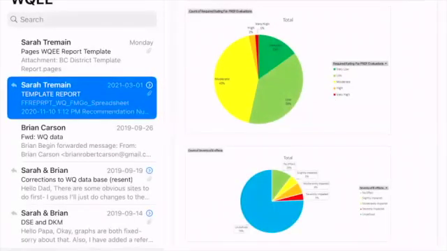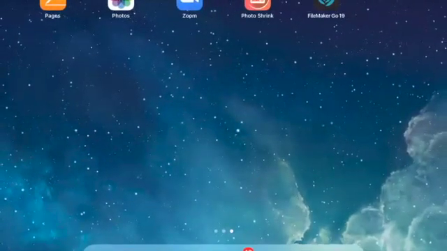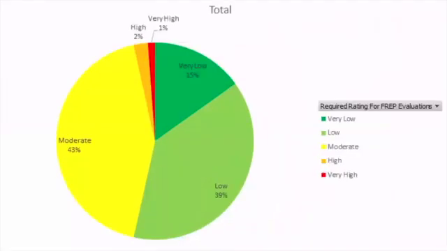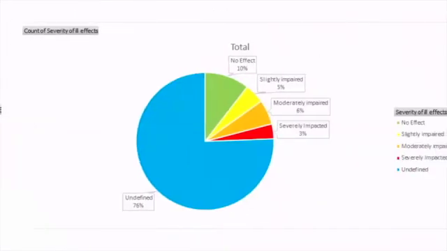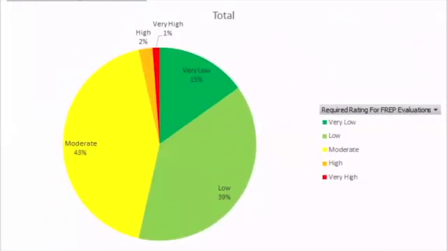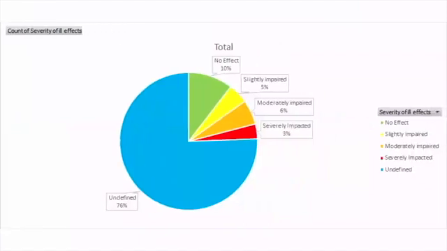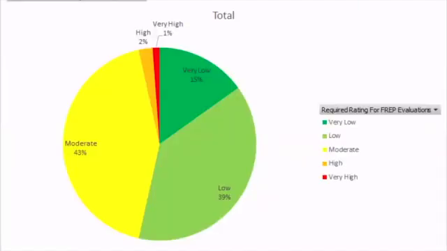Hit done. Then you'll see they're saved under your Photos app. So you can see both of the graphs that I brought in from Excel are saved under my Photos app. These graphs are already a very small size, but in case you want to bring a photo into your report, I want to show you a way that you can resize it to keep your document a manageable size. This is also really helpful in case your graph is an unmanageable size, then you can resize it by bringing it in as a photo.